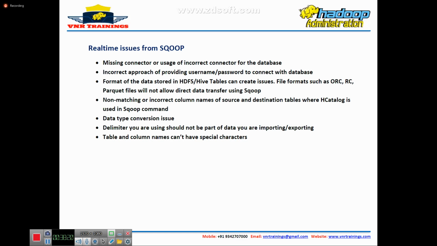So the next thing: incorrect approach of providing username and password to connect with the database. What about the incorrect approach, guys? Do you have different approaches to connect to databases? Yes, like the database username is DBA, then the user should be DBA and the correct password should be applied. So first of all, you should provide the correct username and password. At times, even though you have the correct username and password, it will not work.